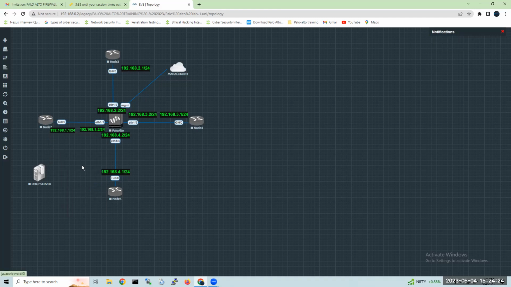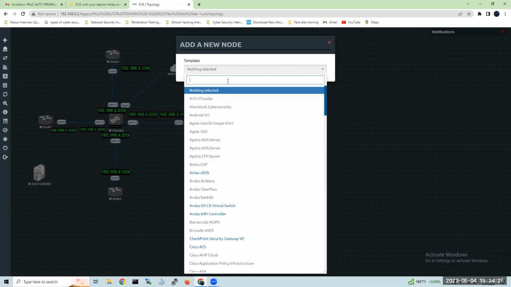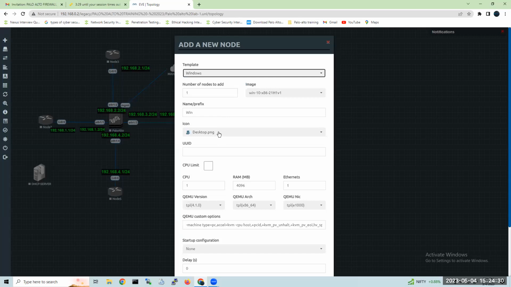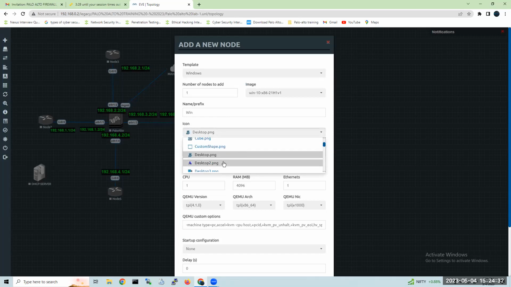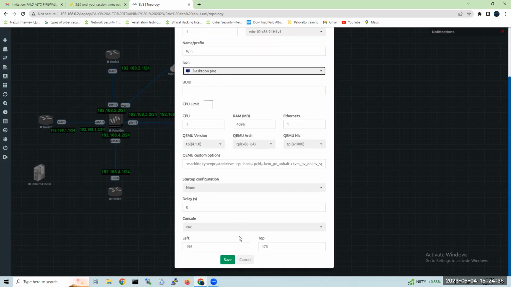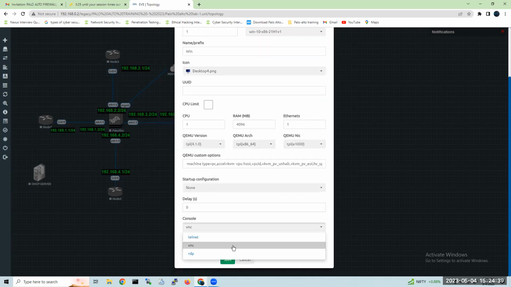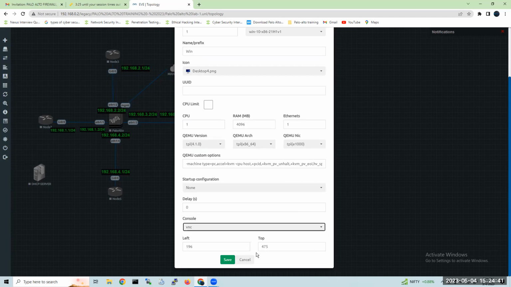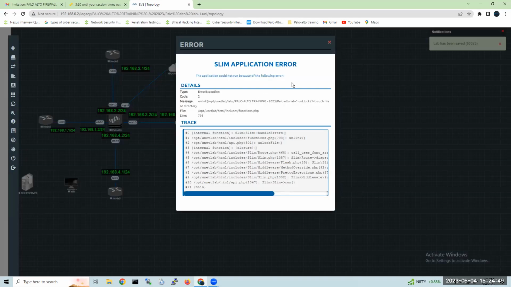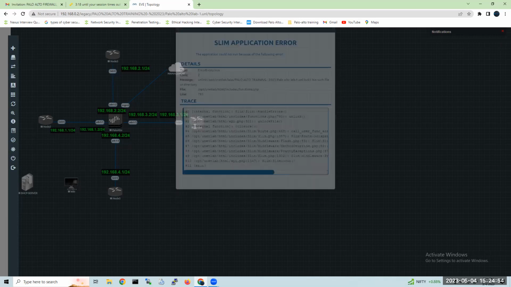Then I will take one Windows machine. Let's take one. Do you want a switch also, madam? Do you want me to connect a switch here, or can I connect directly?